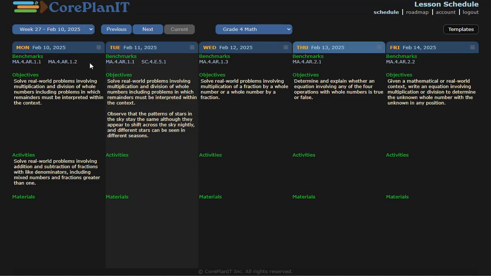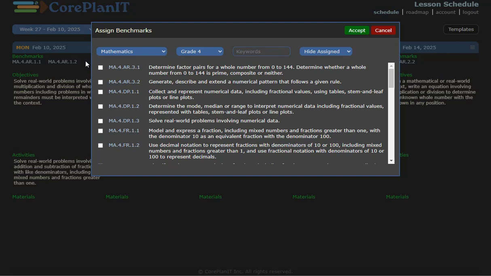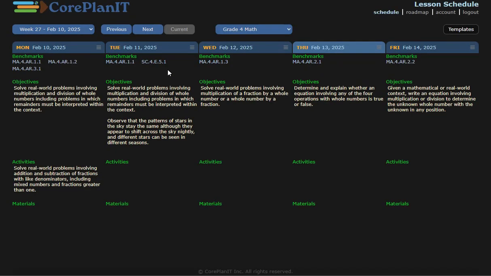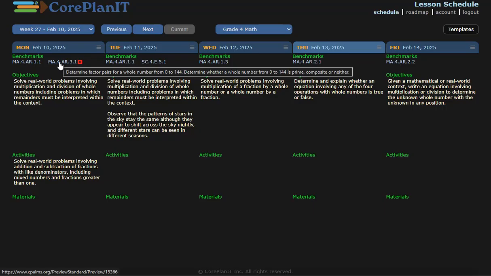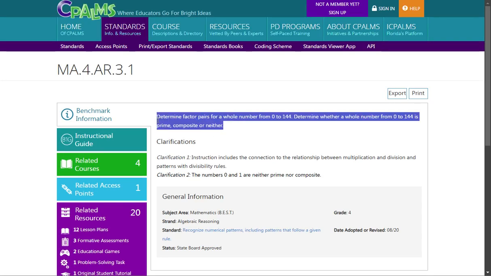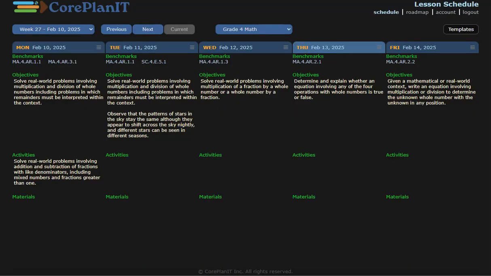This interface works very much the same as the lesson detail in that you can just click on a specific area like benchmarks and it'll open up the Assign Benchmarks dialog, and you can add as you would in the lesson detail. You can also delete. You can also link out to the source. You can edit the data inline in this view. So you can also go around here and say homework, page 224A to F. Okay.